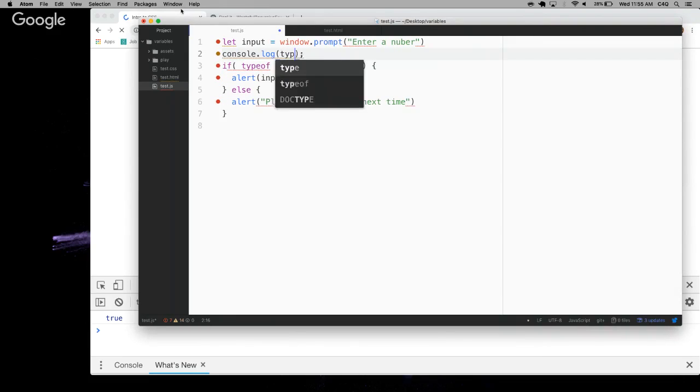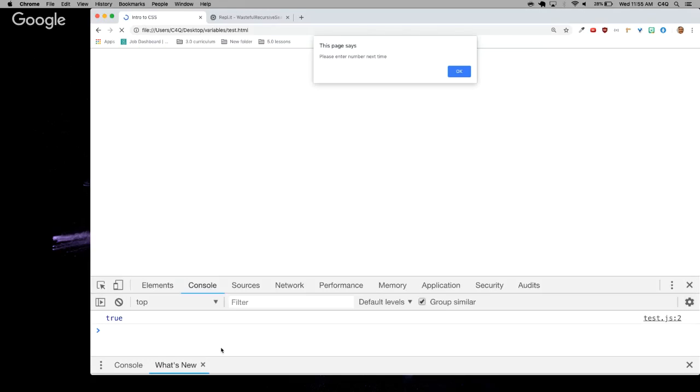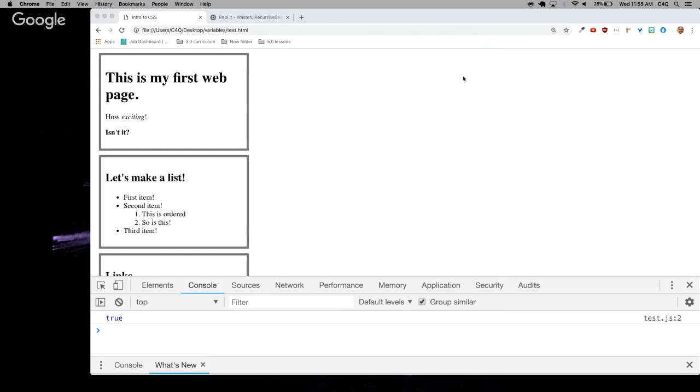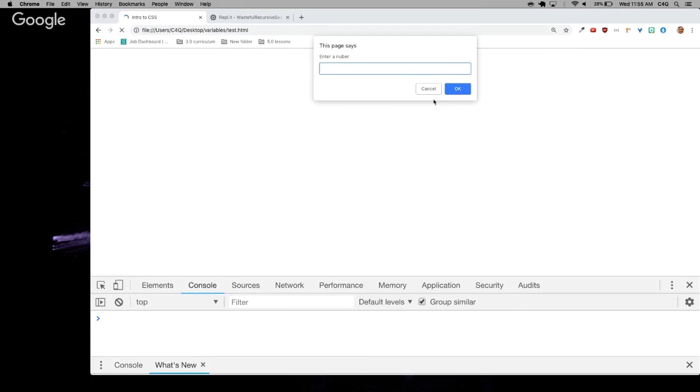Log typeof input. Let's see what happens. Yeah, for those of you who have looked ahead with the quicker refresh, relax. We got our 2. It's a string. Oh, the humanity.